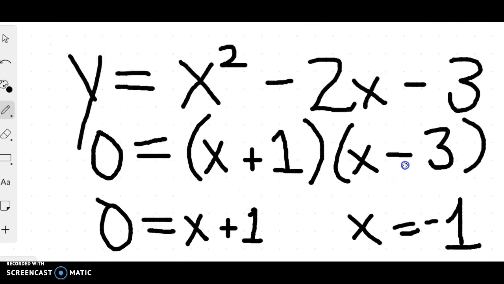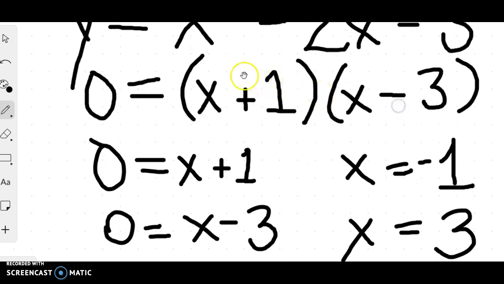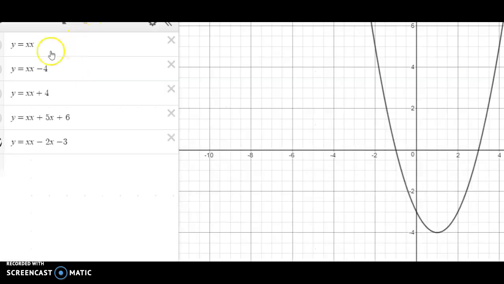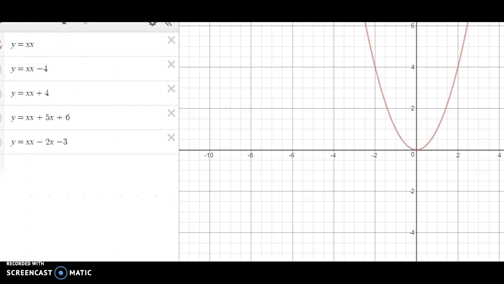So to review, this is how we find the zeros of a function. We factor the function and then set each possibility equal to 0. This could be equal to 0 if -1 is here, and this would be equal to 0 if +3 is here, and I only need one of them to be 0, right, to give me an overall product of 0. And so this function has two zeros. That first one we looked at, let's go back to here, that only had 1 zero, and some quadratic functions will have no zeros, and we'll look at that in a different video.